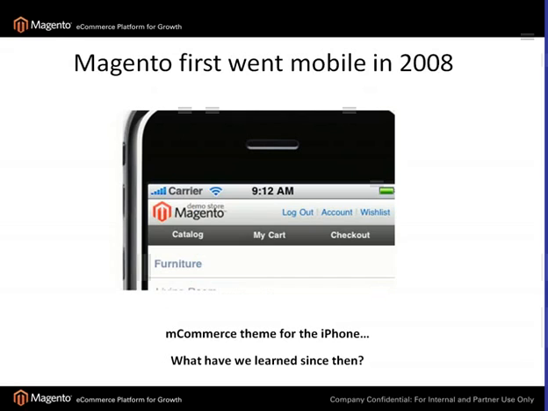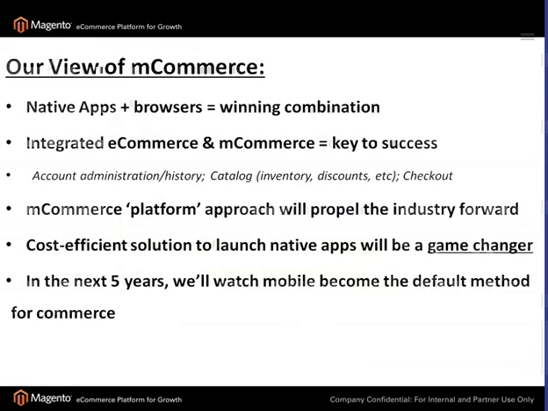The reason I bring up that we first went mobile in 2008 is because right now there's a lot of chatter about other platforms going mobile, and I am thrilled about the amount of innovation happening on other platforms besides Magento. But I'm noticing a trend to declare victory at the browser level, and half of all sales today are taking place on the mobile channel through apps, and that trend is growing pretty quickly. Half, I'd say about 45 to 48%. So if a mobile commerce strategy is based on the browser alone, it takes away a big chunk of the presence you can have to reach users on mobile devices, especially when it comes to taking advantage of native features, and I'll go into that a little bit further in a little while.